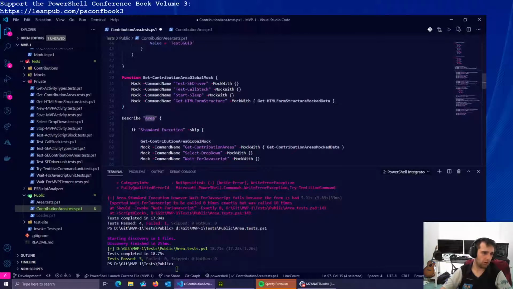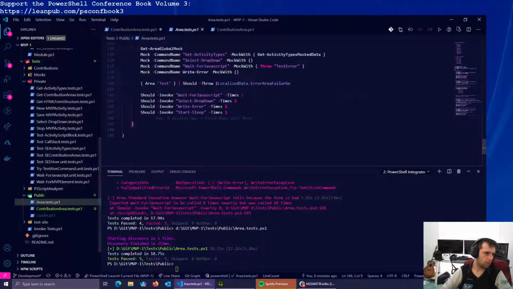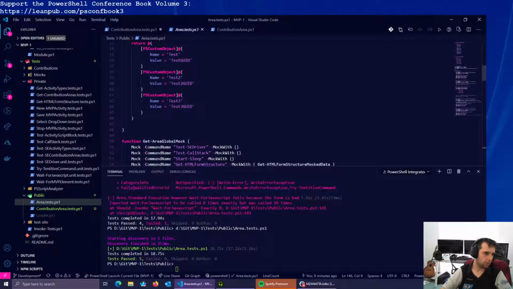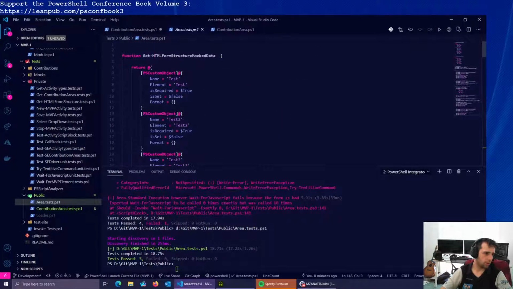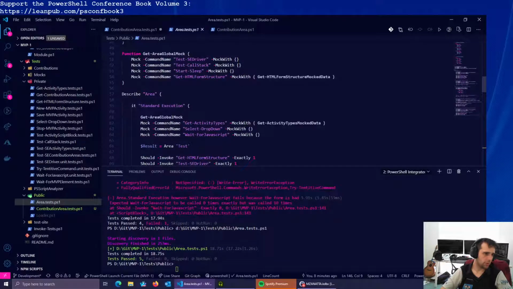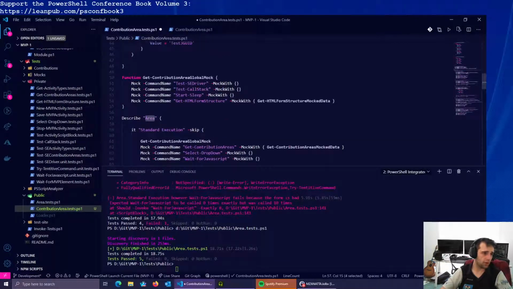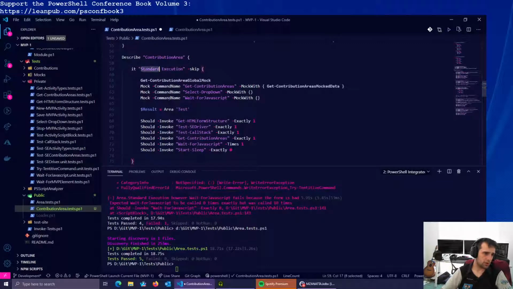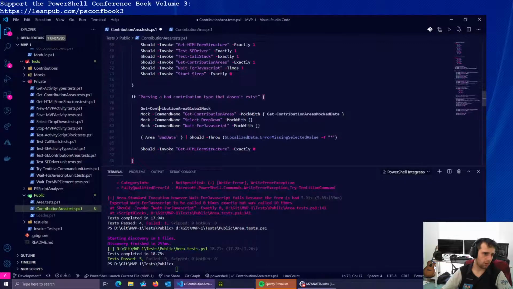Oh, that's bad. I just saw something. Oh, no. It's fine. Don't worry. So we need to go contribution area. Contribution area, standard execution. Passing a bad contribution type that doesn't exist.